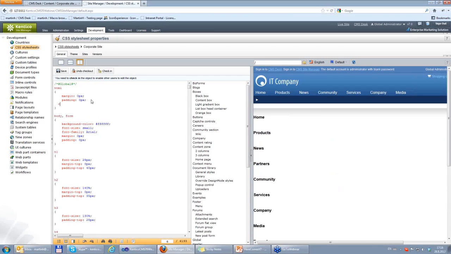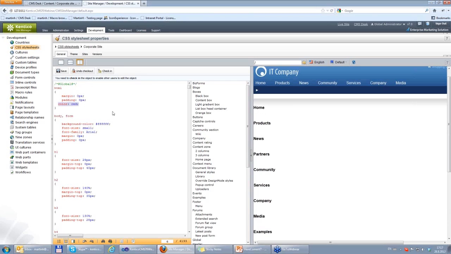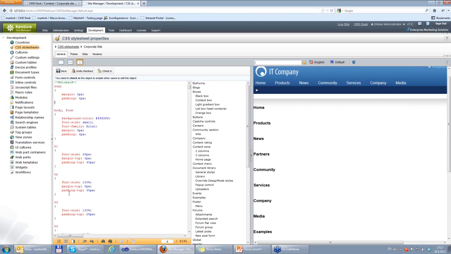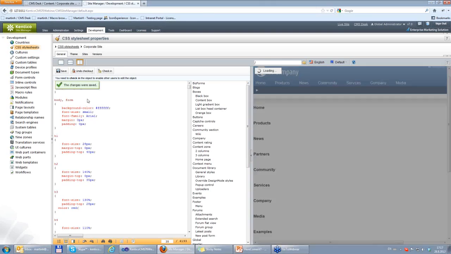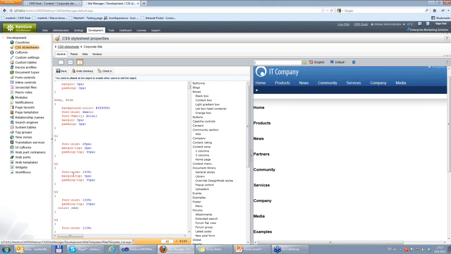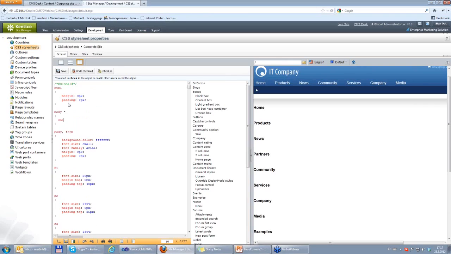So let's say I just say the color of the text will be red, let's see what it does. I should probably apply it to just anything, or maybe just to the header. Let's see, just save it. Okay, I'll just do it this way, and I hope it gets refreshed.